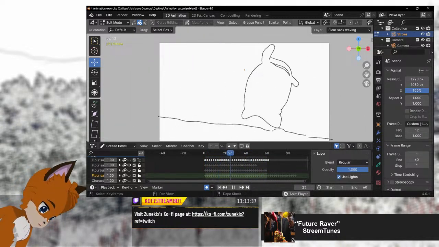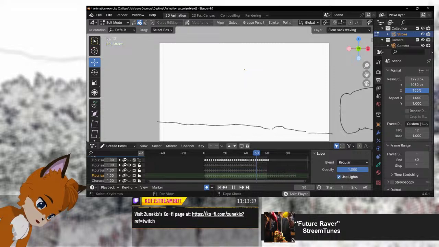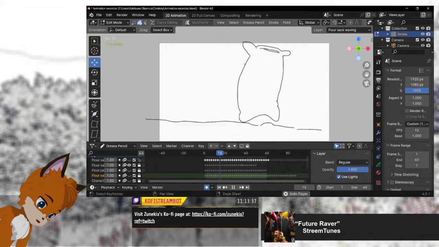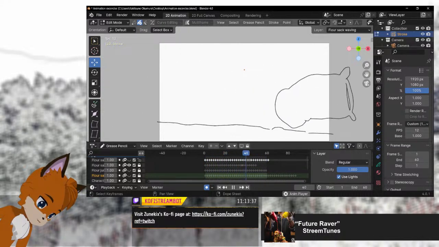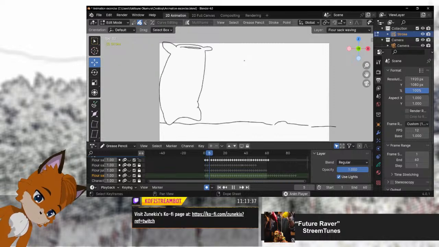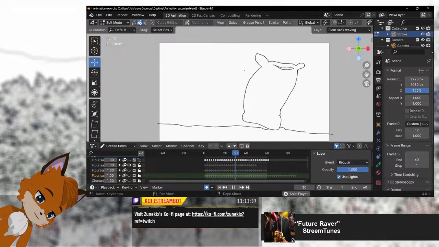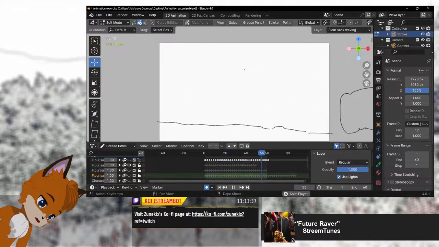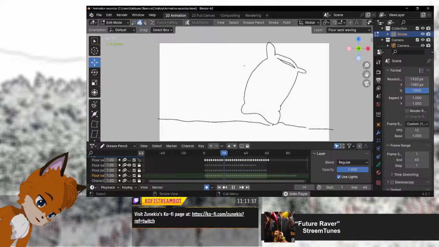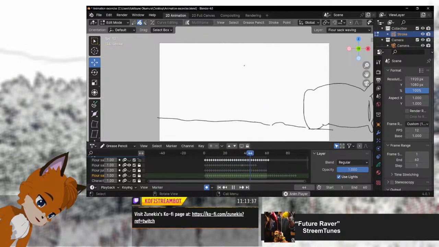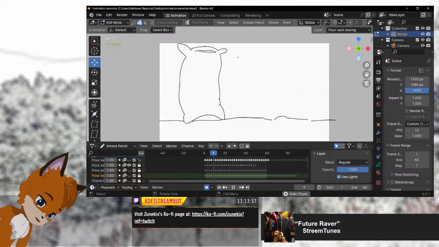And our second to last, the flower sack tripping. If anybody knows how to keep the animation still without jittering like this, please tell me.